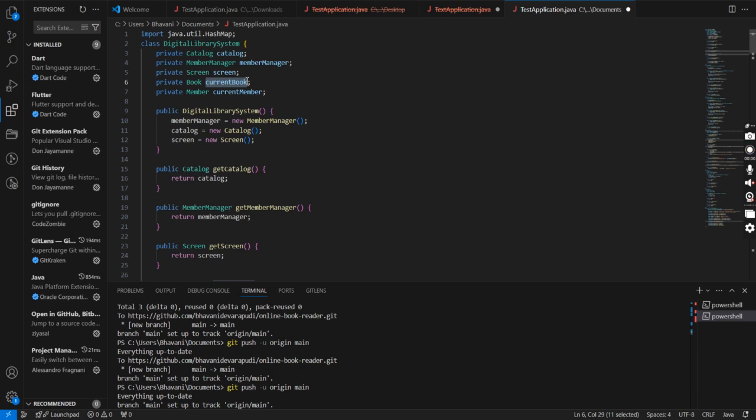This might be used temporarily during operations such as borrowing or returning a book. And this current member represents the currently selected or focused library member in the system. Similar to the current book, it might be used temporarily during member-related operations.